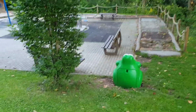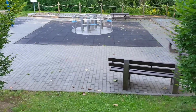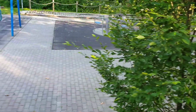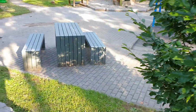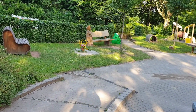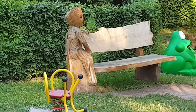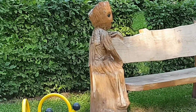All right, I'll be back with you in a moment. I still have the sounds of nature. There's a little barefoot way right here. It goes around the outside edge of this, and the swing for small kids and young mothers. And look, it's Groot. Groot's on the bench over there. Can you see him? Let's see if I can zoom in on that. Groot lives. Of all the Marvel characters, probably my single favorite. He's just too cool.